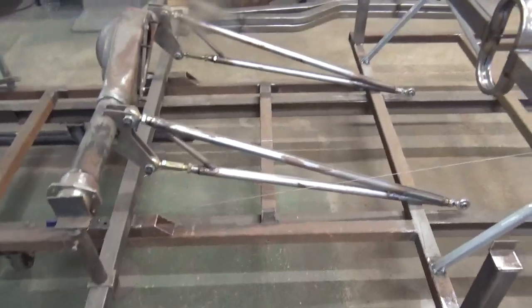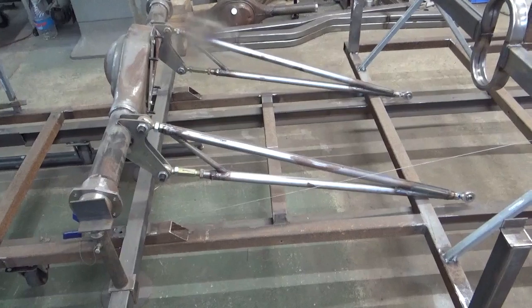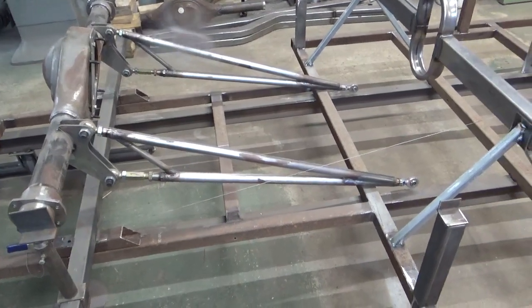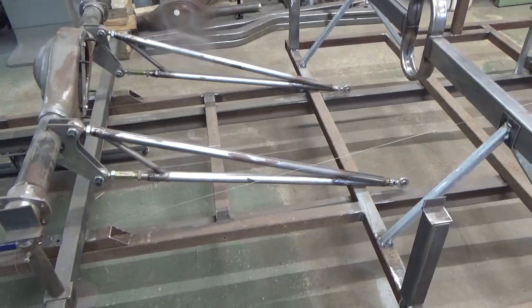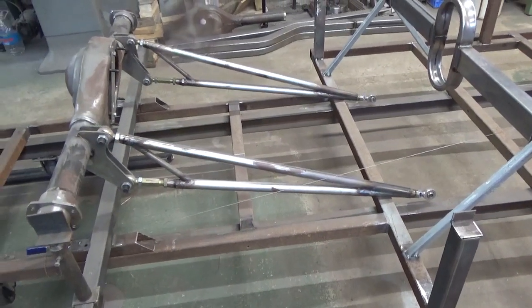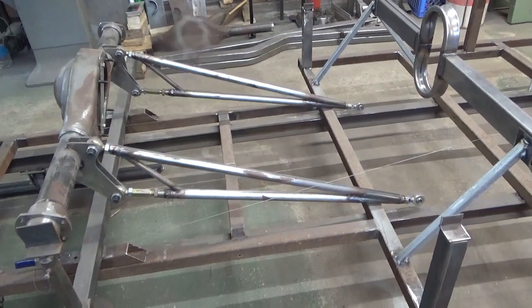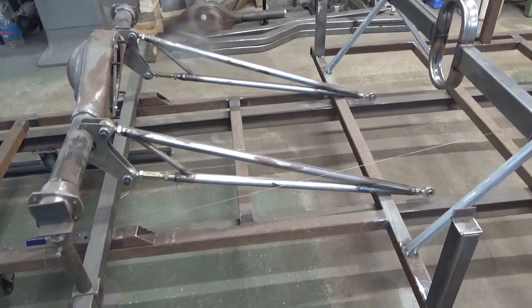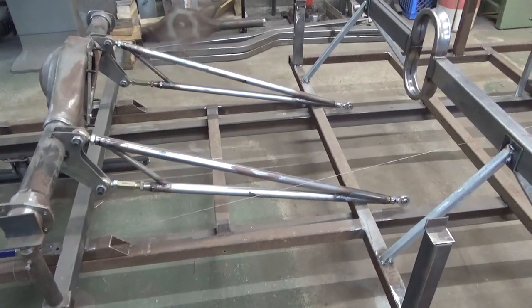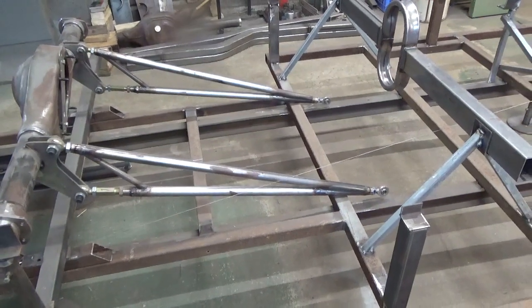The bars I build myself are about 48 inches long from axle centerline to the center of the front hind, which is where your instant center point is on a ladder bar. On 4-link cars you can move that around — with the location of the upper and lower bars you can move your instant center in or out, or up or down. A lot more adjustment there, but in most of these gasser groups they don't want you running 4-link, so we stick to ladder bars.